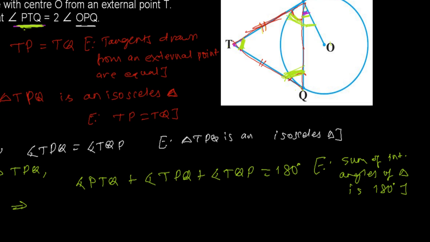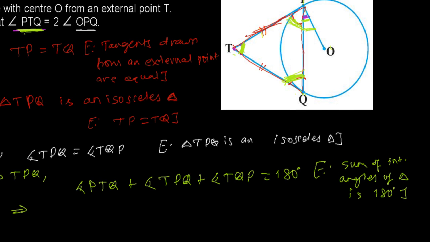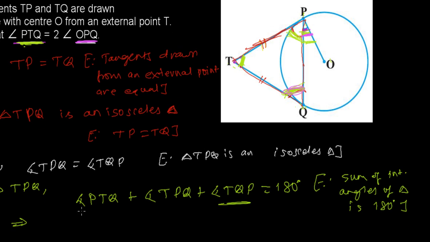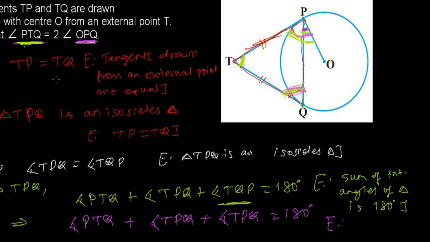All right, so first I'm going to write this TQP in terms of angle TPQ, because I'm getting very close to the OPQ. Our final destination is OPQ, so I'm just writing this in terms of this. We're getting closer and closer. So it's PTQ plus TPQ as it is, plus TPQ equals 180 degree, and the reason for this is both angles are already equal, we have already written: angle TPQ is equal to angle TQP.